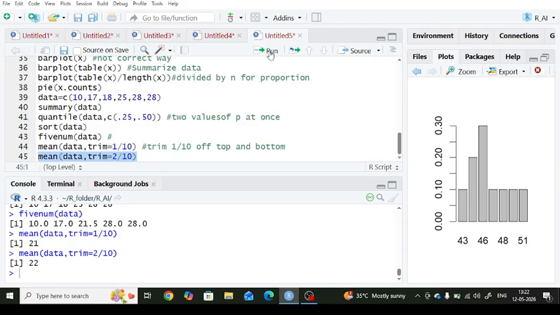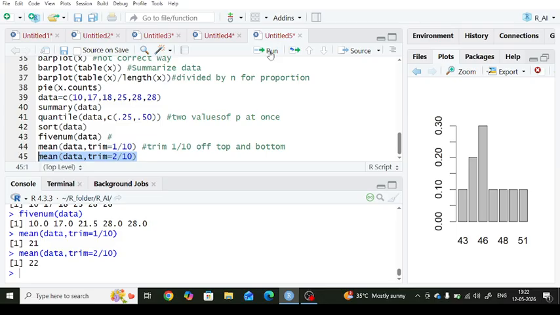What's the difference here? The 2/10 trim means we trim 2/10 of the top and bottom. The more we trim, the closer the value of the mean gets to the median. So notice how we use the main arguments to the mean function. Similarly, variance and extended limits are also sensitive to outliers.